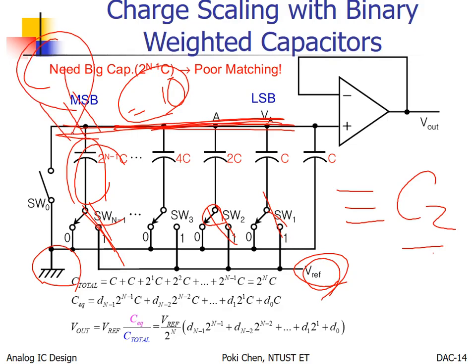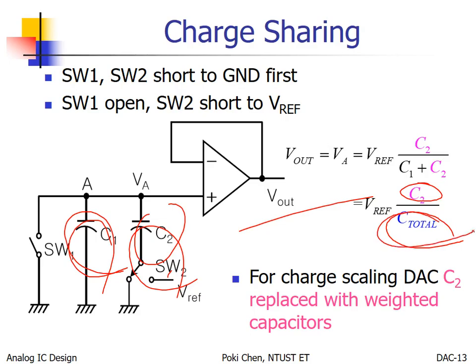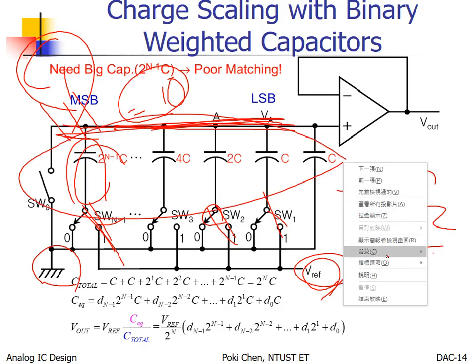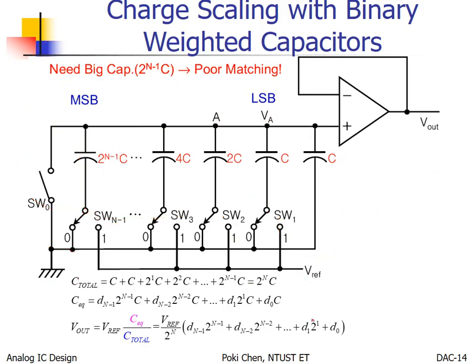So first of all, what is this? C total. You need to count everybody. I don't care if you will be switched or not. So all of them, right? I don't care if you will be switched or not. So it means all those capacitance needs to be counted. Okay, so C plus C plus.